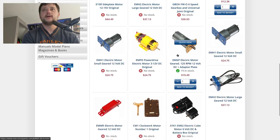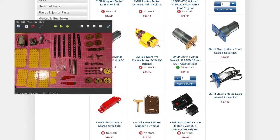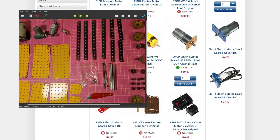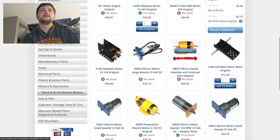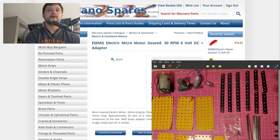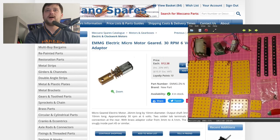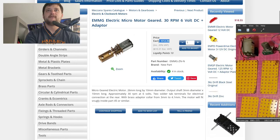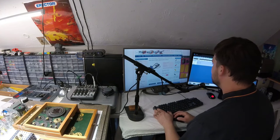Okay, now let's take a look here at what my buddy is sending me. You can see there's some motors here. This one's not mounted. That one does have a mount. He's got 20 of those. Now here's one of these micro ones, which I think Baldy is sending me one of those right here. Yeah. That's probably it. And that's already got wires on it. Cool. So he saved me the $12. That's cool though. I like to have this big boy. Check him out.